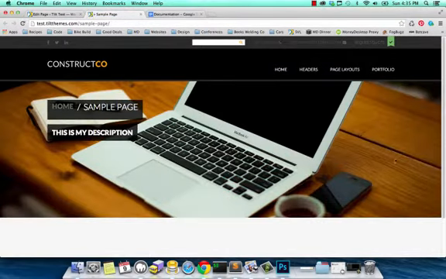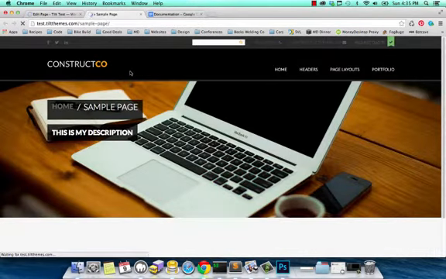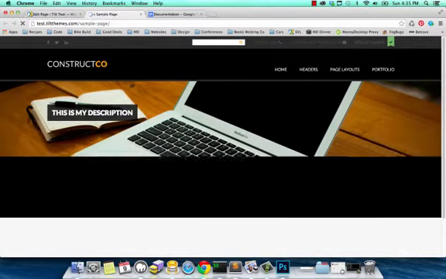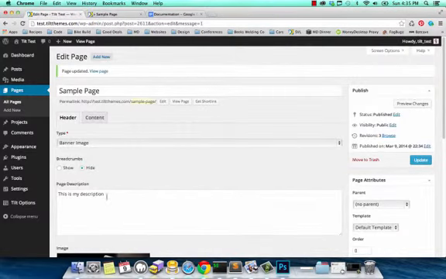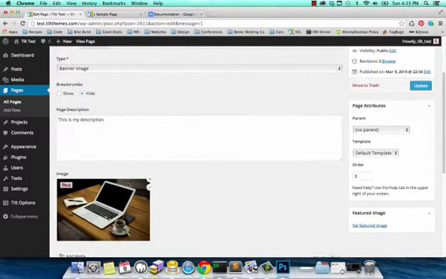So you can see our header section changed quite a bit in this example. We continue to have breadcrumbs, but they're styled a little bit differently. You see where the description is added, and then we've added our image to the header as well. So you can play around with each of these. For instance, you could hide the breadcrumbs, like so. You can not show a description, or you can even not include an image if you really wanted to.